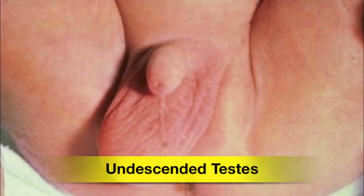The last condition is undescended testes. The testes comes from the abdomen and descends down into the scrotum. For some reason, if it cannot find its way down, it can either remain in the abdomen or get stuck in the inguinal canal. 30% of preterm babies and 4% of term babies are born with undescended testes, but 50% of all these cases will resolve within the first six months of life. There's also a condition called retrectile testes, where the testes moves up and down — in the scrotum one moment, then goes up into the canal and comes back down. This does not require any treatment and fixes on its own within a few months.